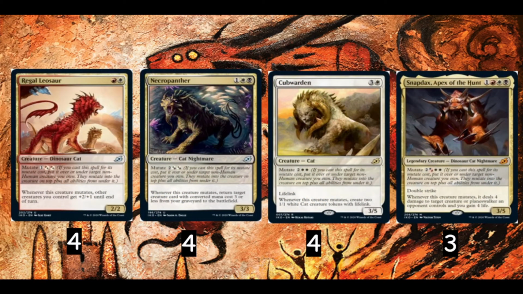Next we have the Mutate Creatures. These creatures, like I said, these are some of the best creatures you can mutate in these colors, with the restriction, of course. The bat is something I honestly want to, if I ever rebuild this deck, I'm going to try to build it without the companion restriction.